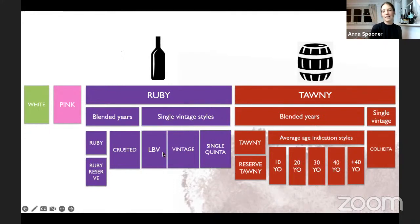So what they did is they said, hey, that's great. People love this style of wine, this ever so slightly longer aged, but not oxidative oaky style. But we don't want to blend years together. We want to make them in a single year. So what they do is they basically take these big old casks and they fill them with 1 year. Then they don't filter them. But because they're in a big cask, the sediment tends to drop to the bottom.